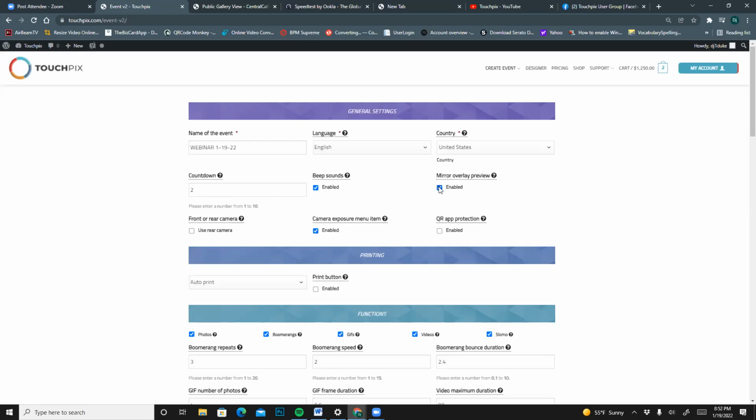The mirror overlay preview, you do not want to use that. That's more of a photo booth setting. It just makes it look like your artwork is pictured in with the mirror effect. So it's going to look reversed or backwards, like if you're staring into a mirror with some shirt that has maybe text on it. It's going to look weird, but it doesn't mean that your output's going to be that way. This is for photo booth. Ignore that, leave that box unchecked.